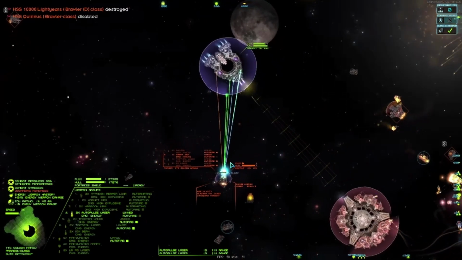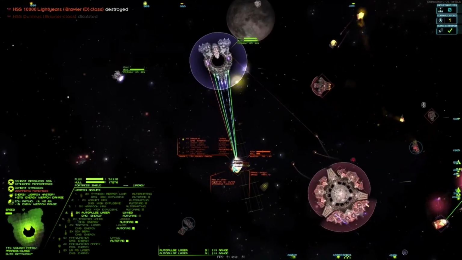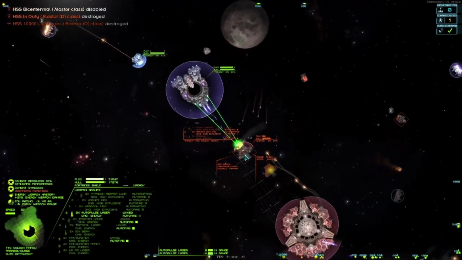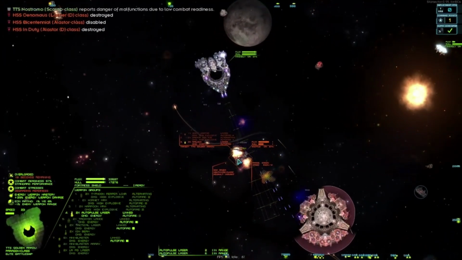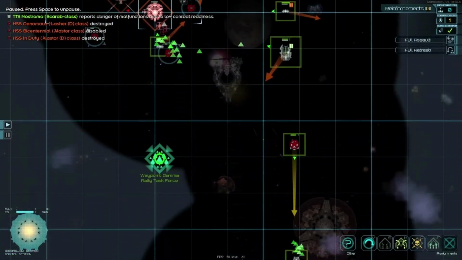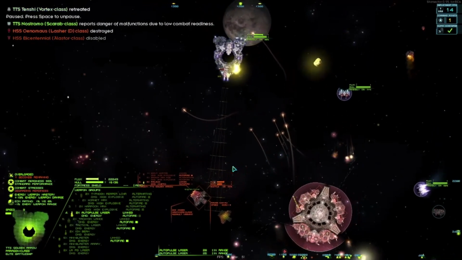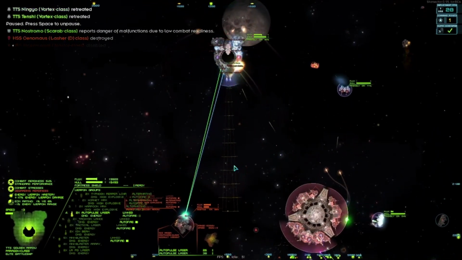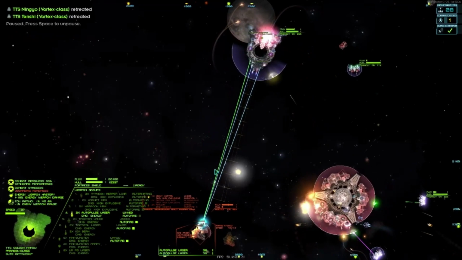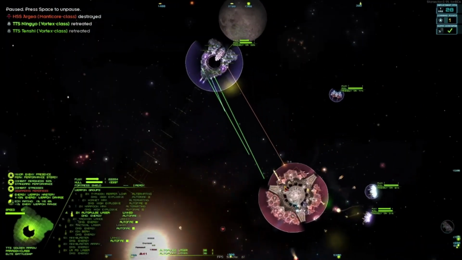Those vortexes should be retreated by now. Ah, crap, I wasn't watching our overload. Where are those vortexes at? They're getting there. I don't care if the salamanders hit us. Okay.